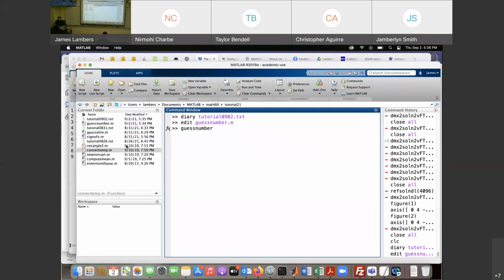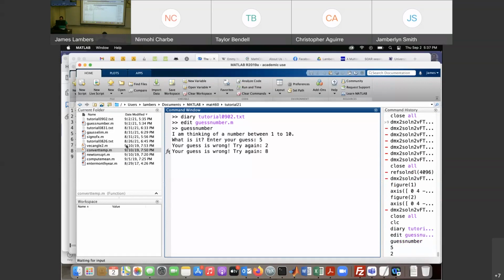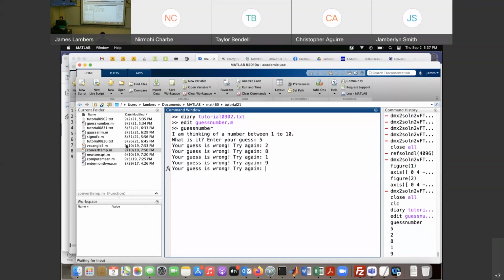Okay, so let's type its name minus the extension. I'll just go ahead and choose something. That was wrong, so I'll try something else, and keep going. Not having much luck here. Thankfully, there's a maximum number of times this can run.